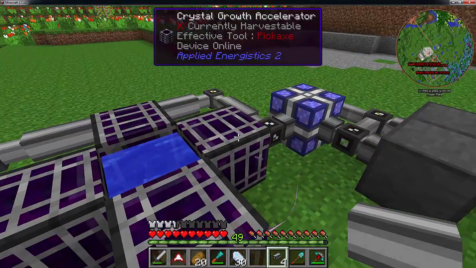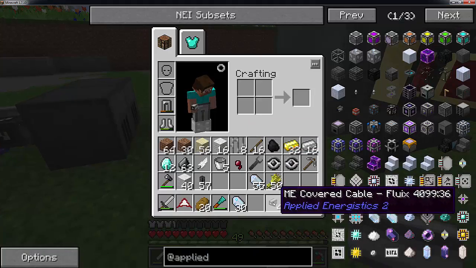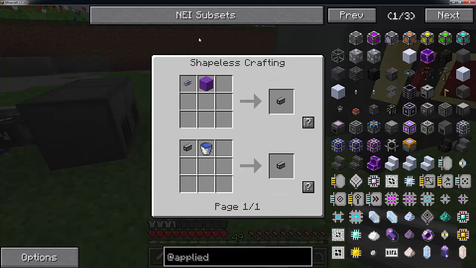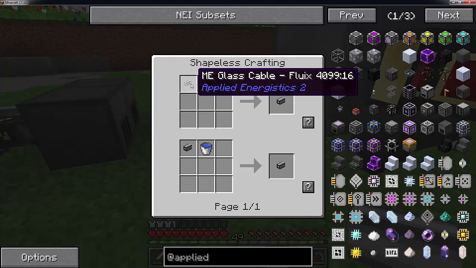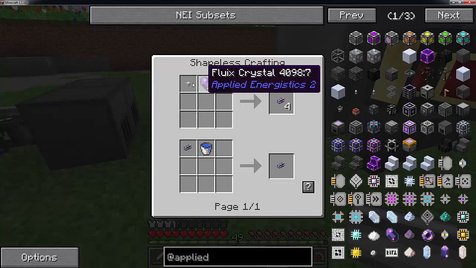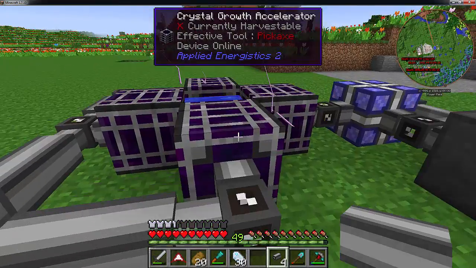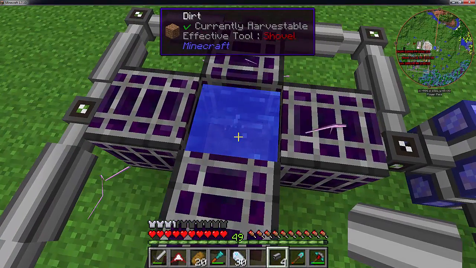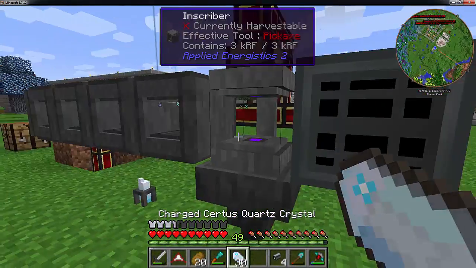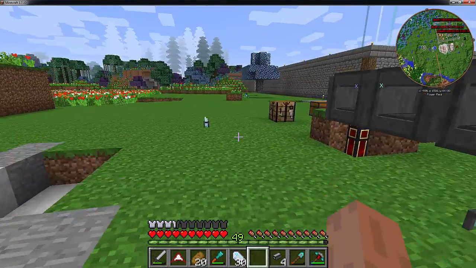And all you have to do is just plug it in. As you can see, the device is online. And the recipe for this covered cable, very simple. You just take this glass cable that we made in the previous episode and combine it with some kind of wool. I'll just bring up the cable recipe. It's just this quartz fiber, 2 crystals, and this is just 6 glass and 3 dust. So very simple. And these will grow pretty quickly. And again, they won't despawn, so you don't have to worry about monitoring it. And I think that's everything I've been kind of doing in the background.